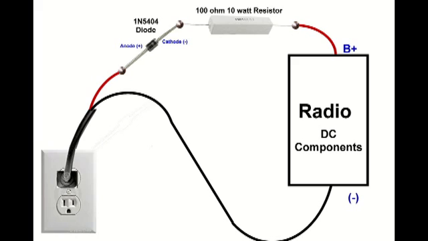And here is a simple diagram of the replacement diode and dropping resistor in the circuit. It's important to note that of course you only want to rectify the DC components in your radio. Some components in the radio actually require AC, like the heaters in your tubes, lamps, sometimes other things. So you don't want to rectify the entire radio, just the DC components that goes to the electrolytic capacitors positive side.